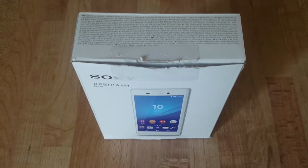Today we're going to be working with the Sony Xperia M4 Aqua, and we're going to be unboxing this mid-range waterproof device. You can get it for around £200 on pay-as-you-go or £15 and upwards on contract. We have some excellent specifications on here which we share with the Samsung Galaxy S6 and the Samsung Galaxy S6 Edge. That'll be the processing components, which we'll get to in just a moment.